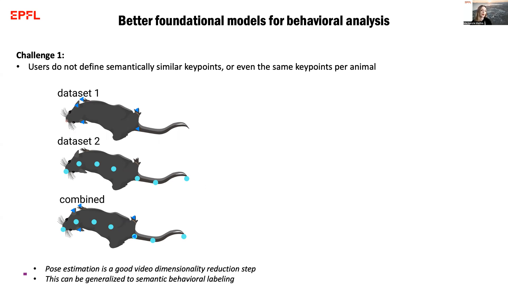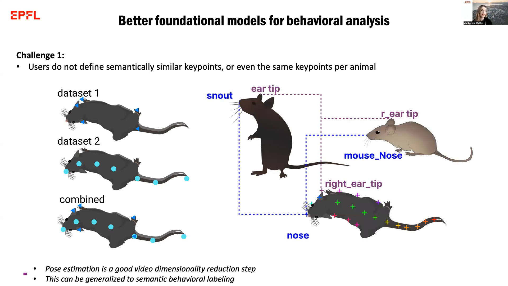Take a relatively simple case where three different laboratories are tracking mice from a top view perspective. In lab one, they might label the keypoints one way; in lab two, likewise but differently. If you combine them, you'd have a mismatch in keypoint space — the ground truth keypoint for the nose in one dataset has no corresponding example in the other, and they would cancel each other out. Even more of a problem is that the names given to keypoints are not identical — sometimes the nose is a snout, or mouse nose, or uppercase N versus lowercase N. So we need to understand this semantic keypoint mapping between datasets.